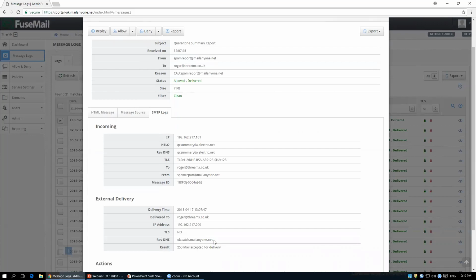You can do this on outbound mail as well. So if you've got a third party that's saying they didn't receive an email, you can come straight into the logs, hit that I on the side, and simply check the external delivery at 13:07. This mail server said 250, I've accepted the mail for delivery. So the problem seems to be your end.